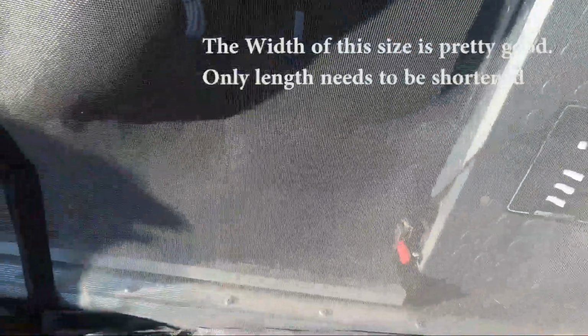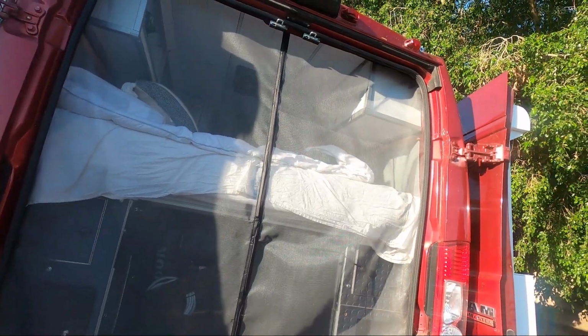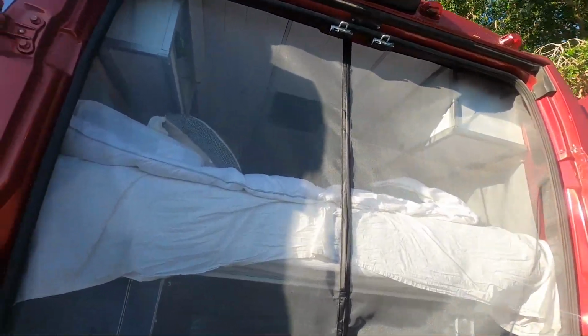The corners are a little sloppy looking. My wife said she's going to fix that with sewing, and then we do have to shorten these up a little bit. Right now I just have them curled in with magnets holding them here, so that's not as convenient for going in and out. But yeah, super cheap option. You can see how this is pushing right there already, even that far back.